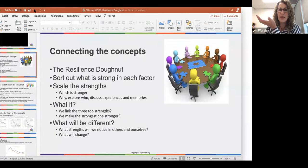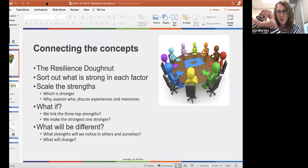I always talk about it as being like a three-legged stool. You find your three legs, or your three aspects of strength, and that's what people are pivoting on and that holds them behind the scenes. So we're trying to find out what are the three strengths that are holding someone. Generally, when someone comes to see us, one of those strengths might have been knocked out, or they've forgotten about it, or they've lost someone who has passed away, or they've lost a job, so there has been a significant strength that's tipped them. And so finding those three strengths, and finding a way of finding another three strengths, is part of our conversational tool.